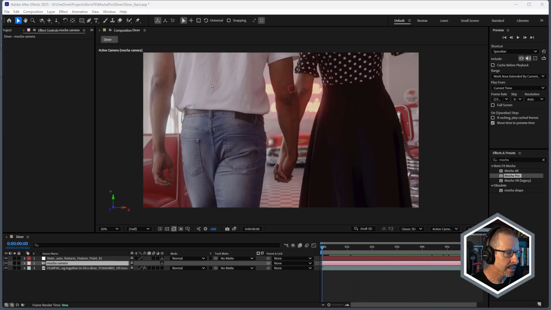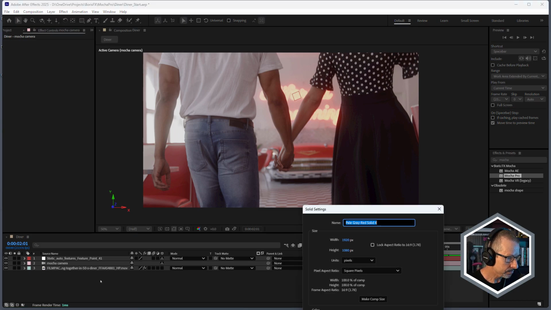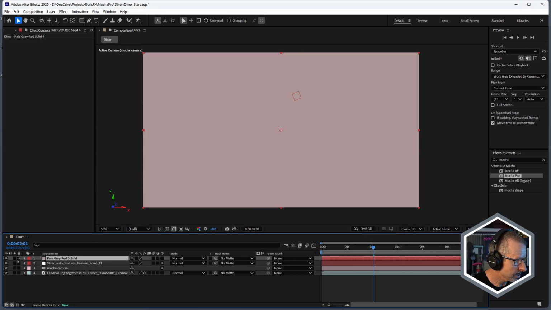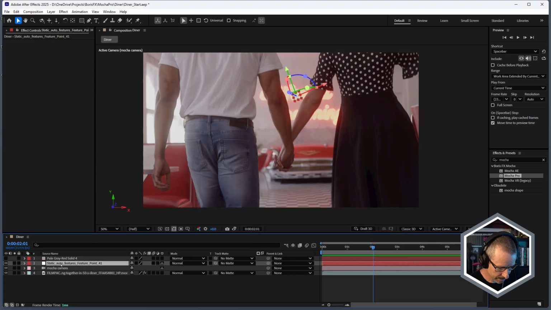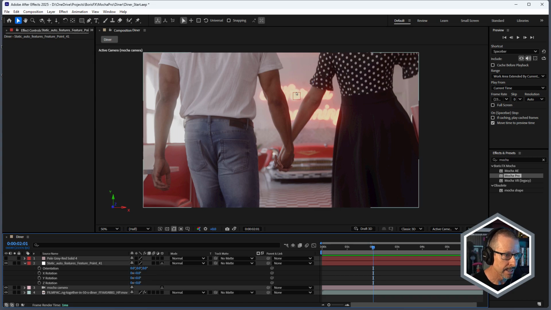All right, so next, what I want to do is create the content that's going to replace the neon. So what I'll do is I'll create a new solid. And I was actually playing around with the color before. I just sampled the color from there about midway between the roof, which is a bit pink, and the neon, so somewhere about there. I'm just going to turn that off for a moment because I want to select this and hit R and just reset these. You can see it's got a single keyframe, so we'll just turn off the keyframes and we'll just put in 0, 0, 0 for this. Like that. That straightens that up.